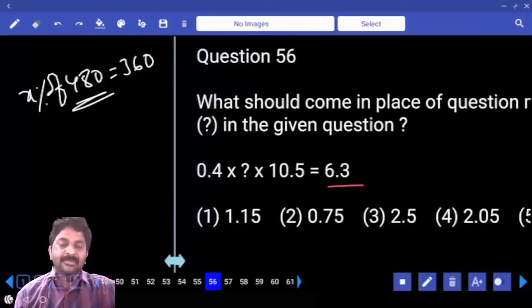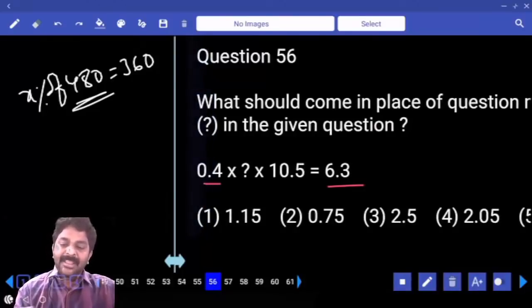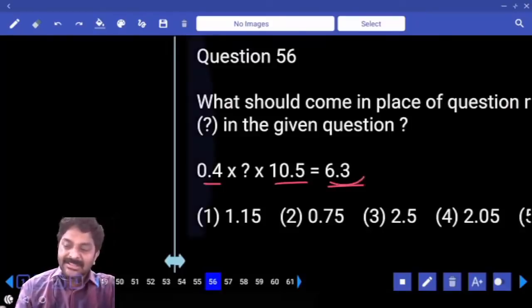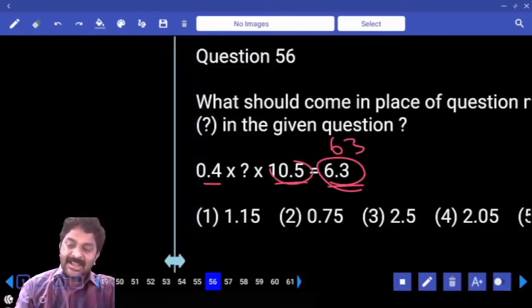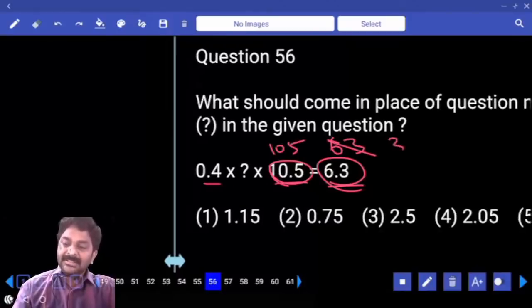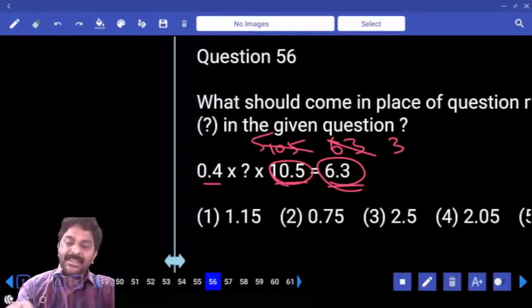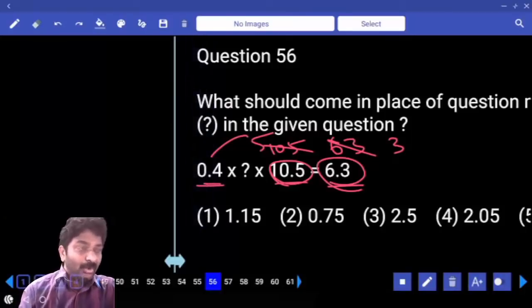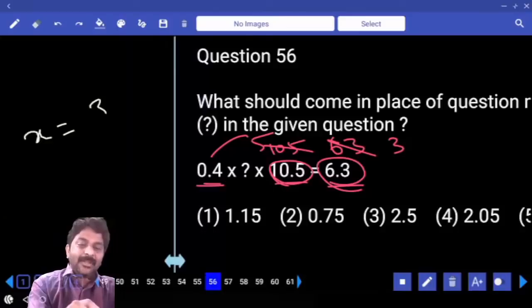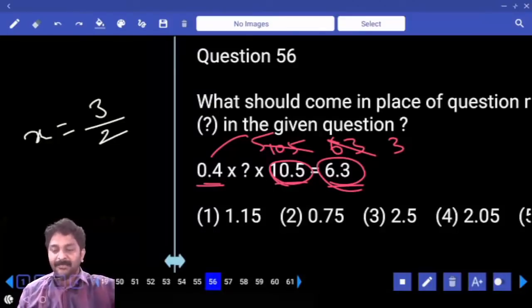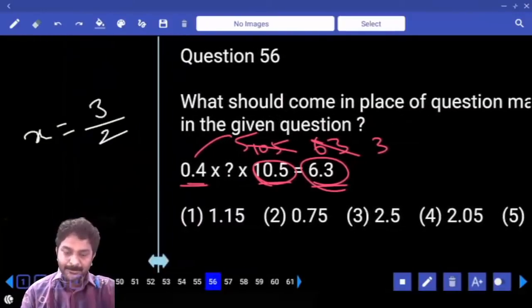Right hand side, there is only one digit after decimal. But left hand side there are two terms, and in every term we have only one digit after decimal. Come on. So what I'll do is, I'll write this number as 63 and this number as 105. Is that okay? 21 3 times, 21 5 times. 4 into 5, 20. But 0.4 into 5, 2. 2 goes to the right hand side, then x is equal to, right hand side already 3 is there, divided by 2 comes here, correct? Answer 1.5, fifth option.